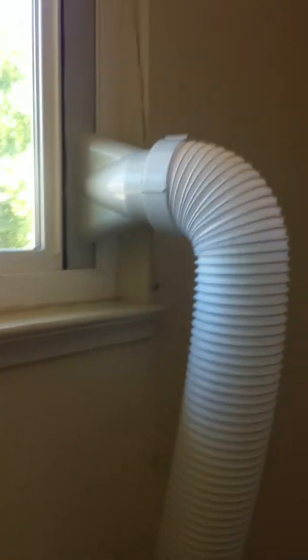It has a hose in the back that connects to an opening in your window if you want it to be efficient and if you don't want any hot air to leak out into your house. Then I recommend going to town on insulation. As you can see, I have spent a lot of time over here putting foam and other stuff to block the air from coming out, because without the foam over here, it's not exactly insulated. So once you turn the air conditioner on, the hot air will be just going everywhere from here.